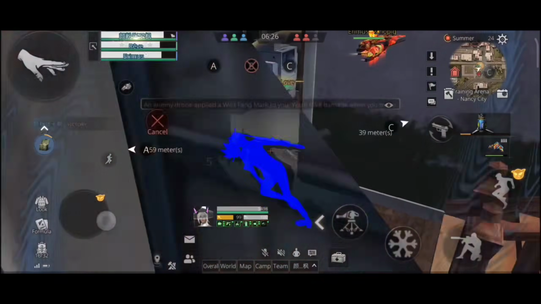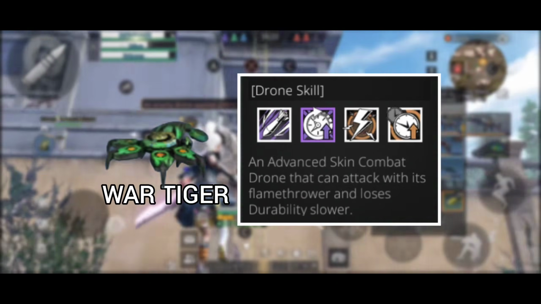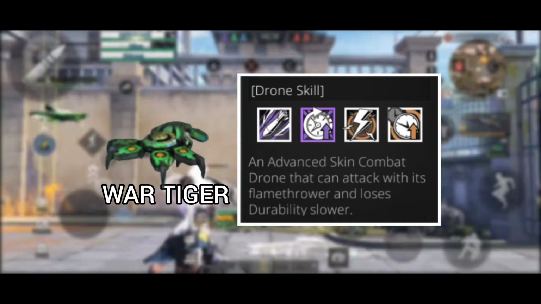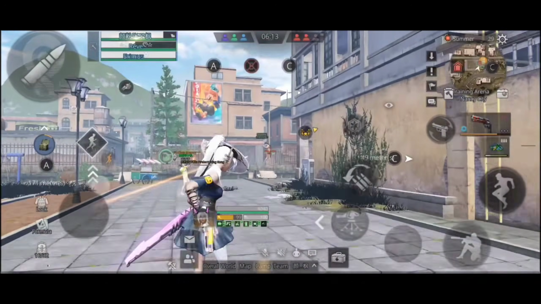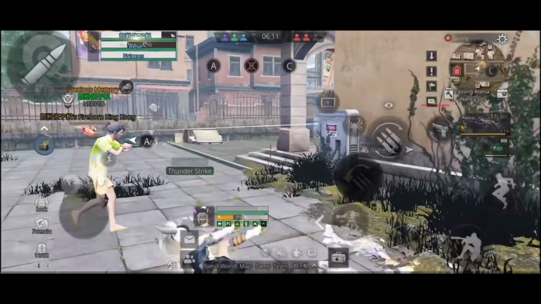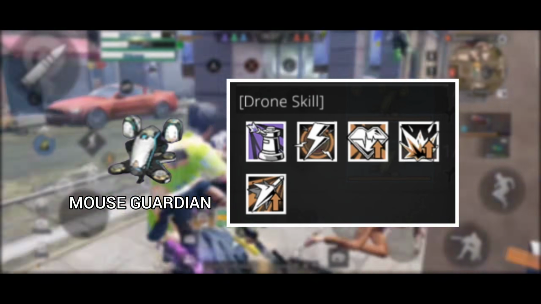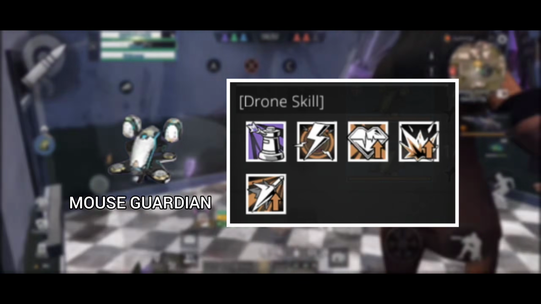Now let's discuss the War Tiger drone, which is essentially a flamethrower drone that deals continuous damage to targets. It can also launch missiles and deal explosive damage. Another skill this specific drone has is thorough lubrication, which increases the drone's durability by 40%. Next up is the Mouse Guardian, and this drone acts as a machine gun turret, staying on the ground and dealing high damage to enemy targets.